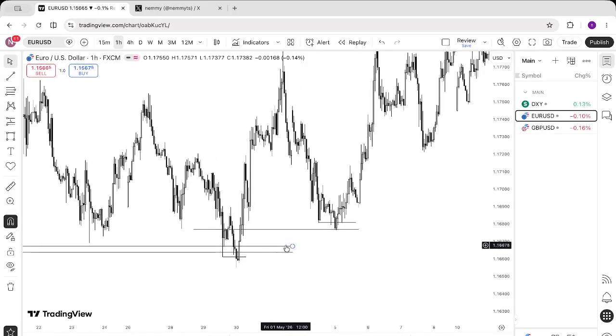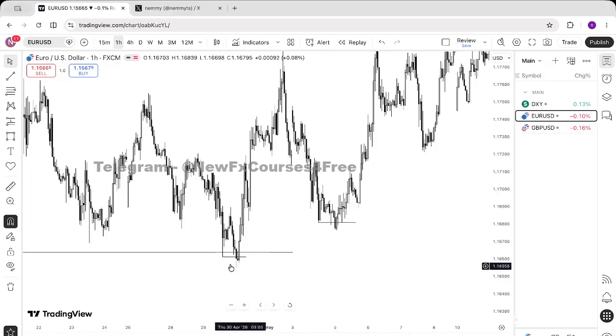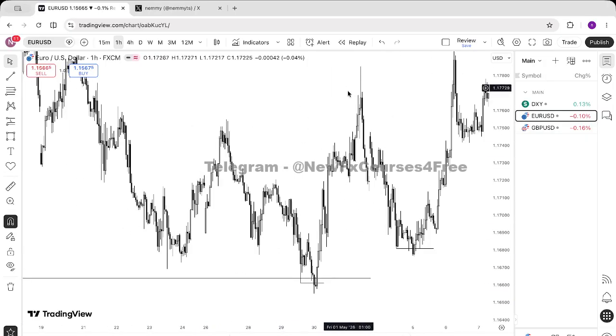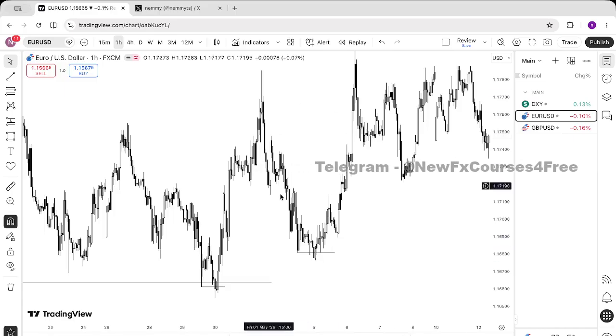Now I'm showing you guys these for two reasons. Number one, these are trades that I took, and number two, repetition. Okay. The more and more that you see these high time frame key levels creating these expansions like this, the more and more you're going to be able to trust it.